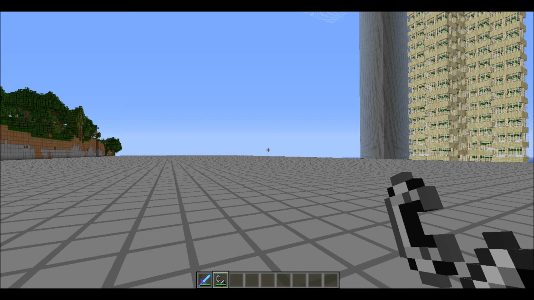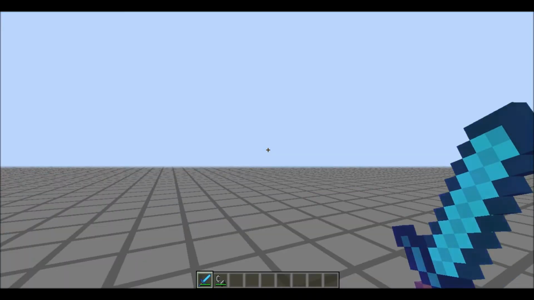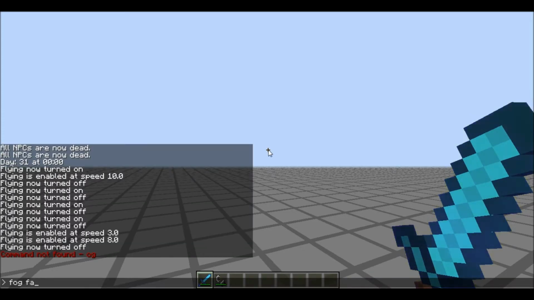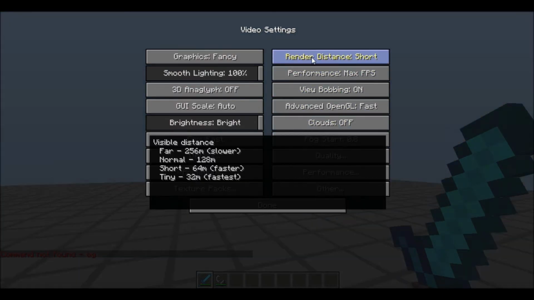So the next command that we have right here is, again, pretty self-explanatory. It's the fog command. This basically allows you to change your render distance. So in order to use this, you go fog, and you can either do tiny, small, normal, or far. Let's try out tiny. It sets the render distance all the way down to tiny. And then if we do it again, fog, now let's do far. If you spell fog right, it sets it to far. Pretty self-explanatory, and a lot easier than going into the video settings and changing all that.